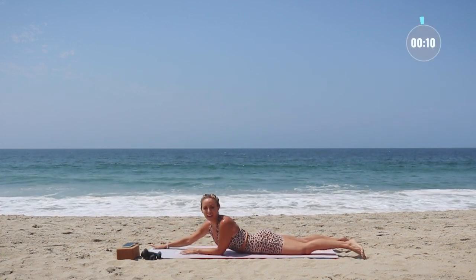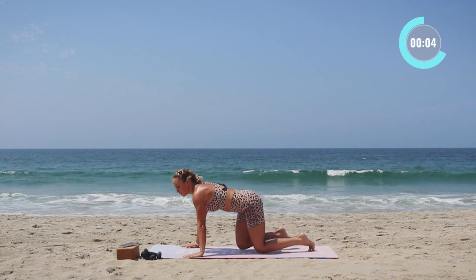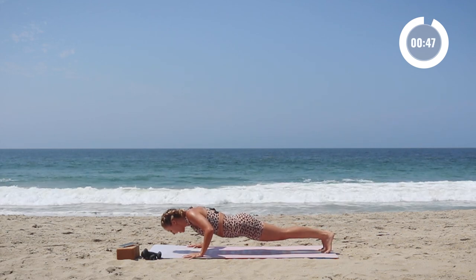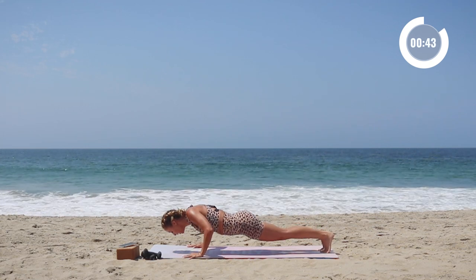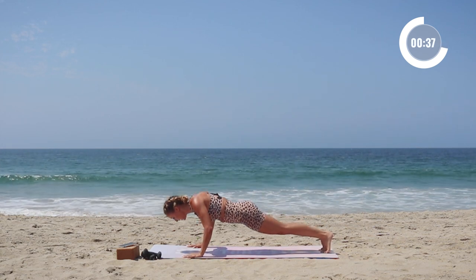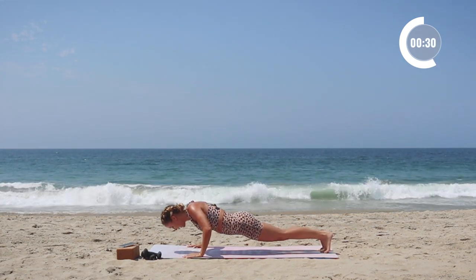Okay, so I've got an extra little challenge for you. Last minute right here, we are going to do max out push-ups. So do as many as you can. Here we go. You can do them on your toes or on your knees. And then every time you come back to this workout, join me if you haven't yet, you're going to count how many you've done, and I want you to try to beat it the next time you come back, okay? Good. Woo. I know, we did so much arm work and now this is it.